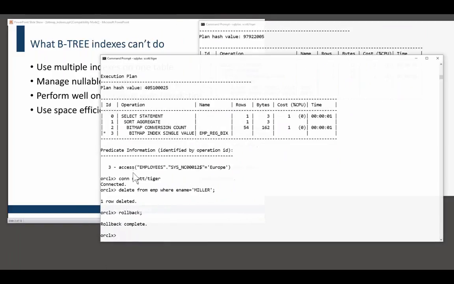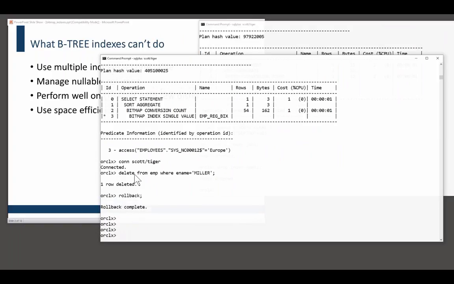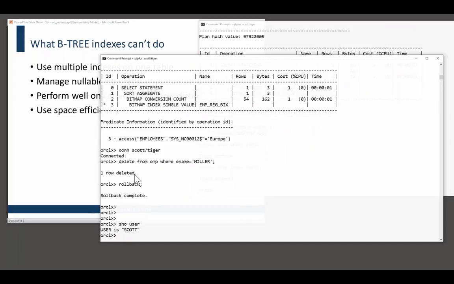What I'm doing here, by the way, is working in one of the demonstration schemas. We're going to be doing all our demonstrations. I always do all my demonstrations in the standard demonstration schemas provided by Oracle. For the moment, I'm just in the very simple Scott schema. Scott has four tables in total: the EMP table, the DEPT table, the bonus table, and the salgrade table. Very simple schema indeed, but it'll do for this.